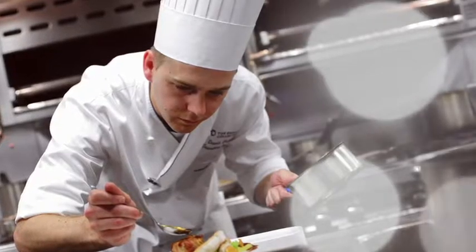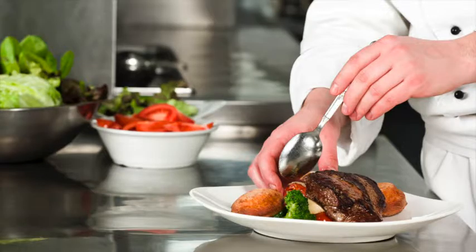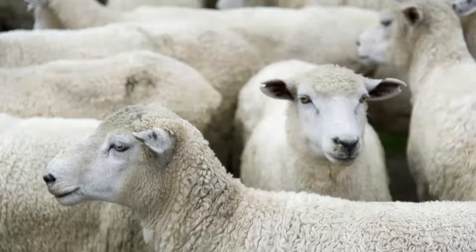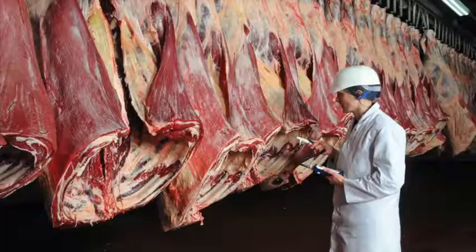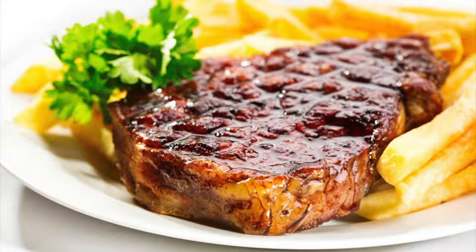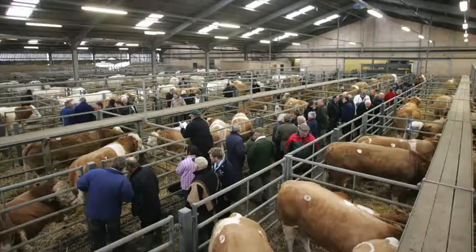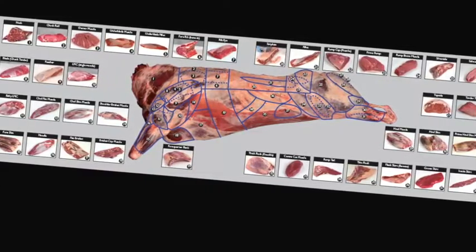Learn how to produce cuts that deliver a more tender and consistent eating quality. Learn how to recognise different beef and lamb cuts and understand the best cooking methods for each. Learn about new cuts and how to identify opportunities on menus. Learn about cattle and sheep production, what the different breeds are used for, and the names used to describe different types of animals. Learn about carcass classification and the factors that can affect meat quality. Understand the difference between service and hospitality and learn how to read your customers. Learn about the different meat cuts, specifications and what they're used for. Learn about the meat industry in general, the various stages of the supply chain and the different terminology used.